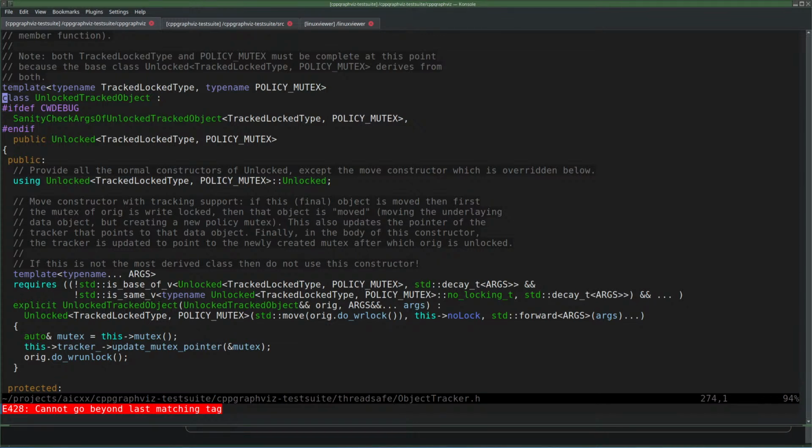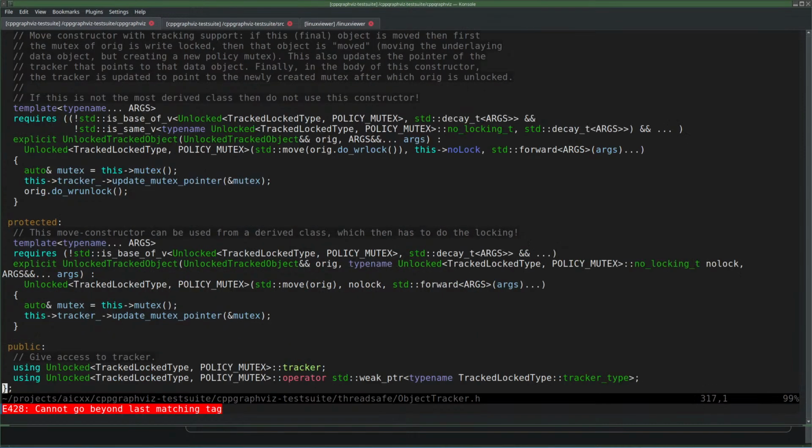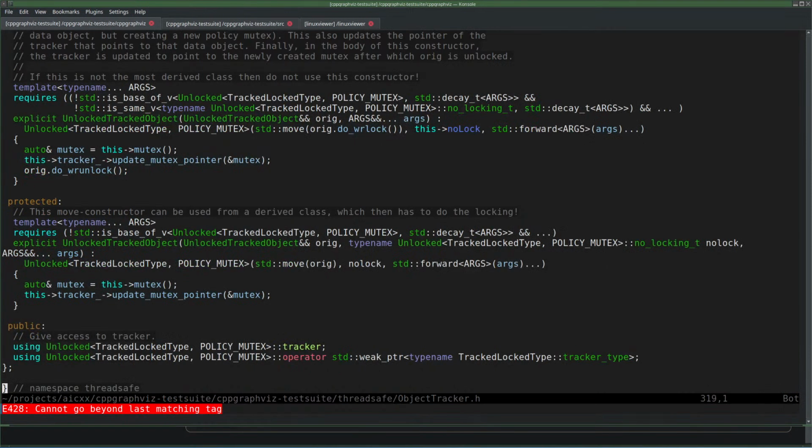Unlock tracked object. There was someone last time who said that they didn't want me to play music, but they're not here now, I think. Do you like me to play some music in the background? Dear David. I think I'd rather not.